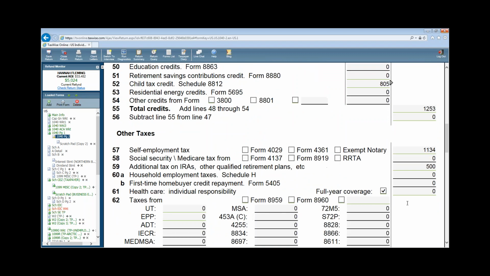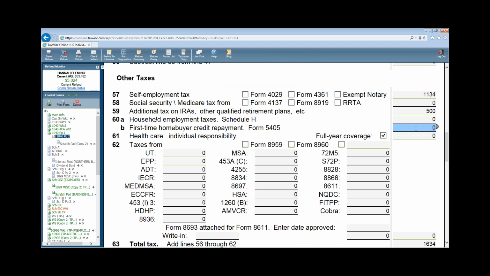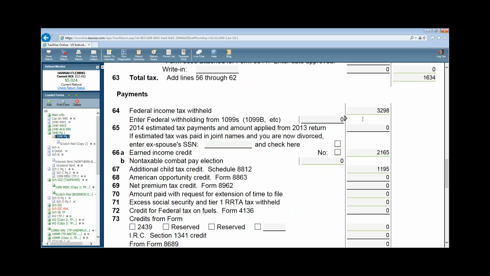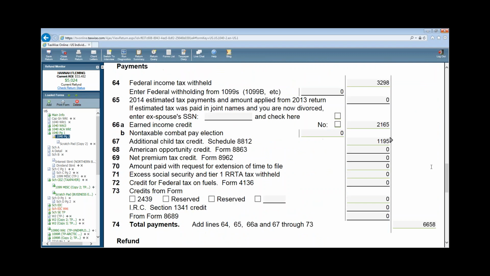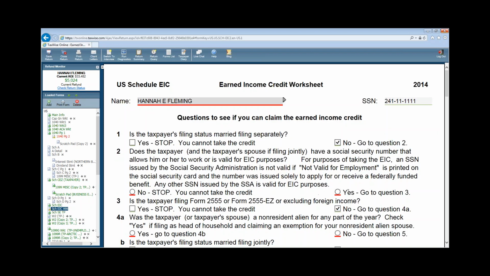We got our child care credit. So it looks like everything got reduced to a 0 tax. So it's basically the refundable credits that should be listed. So yes, we can see the federal withholdings, the earned income tax credit, and the additional child tax credit. We're going to go through and just check our earned income tax credit worksheet, make sure that the children are eligible to receive that, that the taxpayer is eligible based on the children's information, and that she is eligible to receive the tax credit.